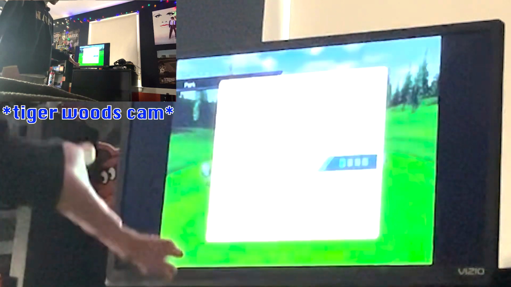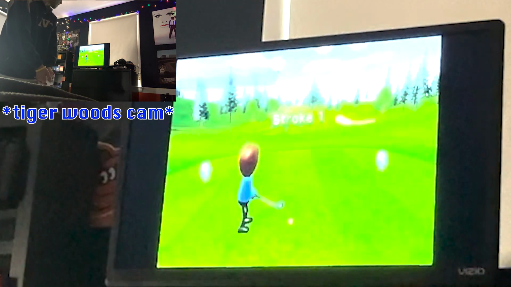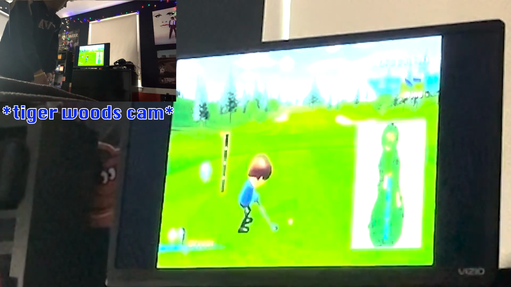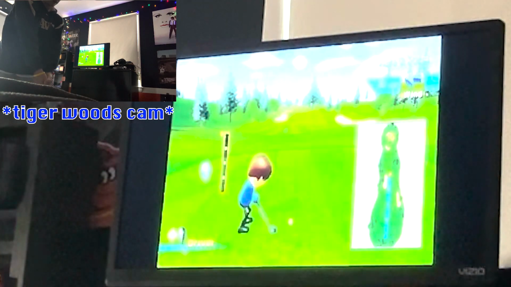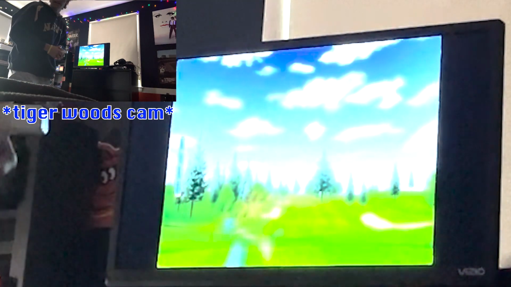First hole's pretty easy. It's just straight away. Let's see. Wind setting west at 10 miles an hour. We're going to stick with this angle here. Just a nice easy stroke here, all right? A little bit less than that. Let's go. Oh yeah, nice shot.